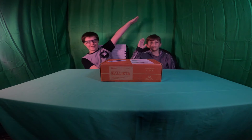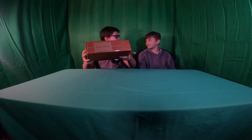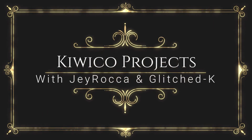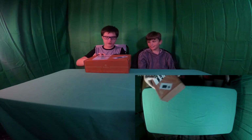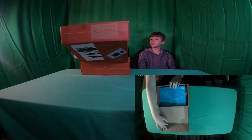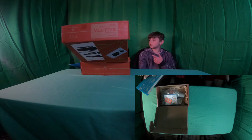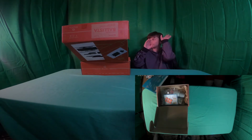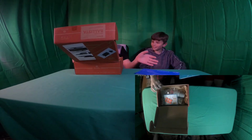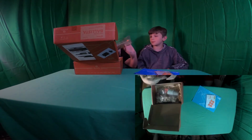Hey, everyone! Okay, so today we're doing the ballista, correct? Yes, that's the ballista. I keep forgetting the name. So, here we go. Who's going first, you or me? I guess you would, because you're technically the star of the show and all that. So, here's this, and I know one of these!